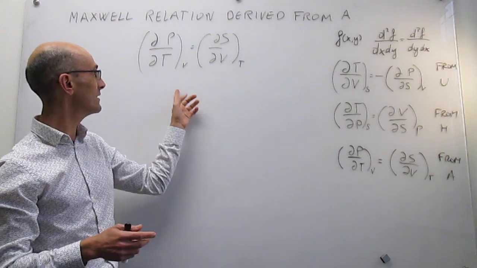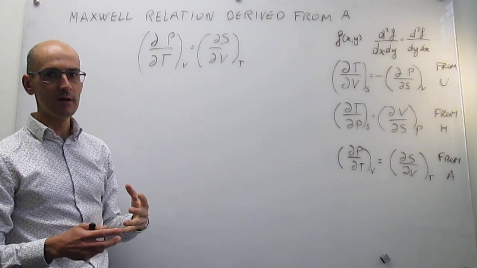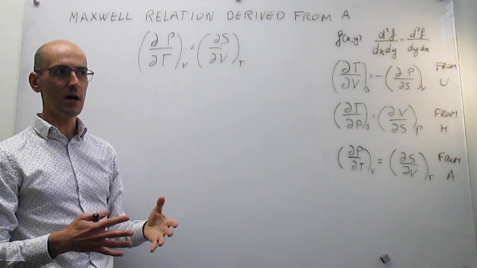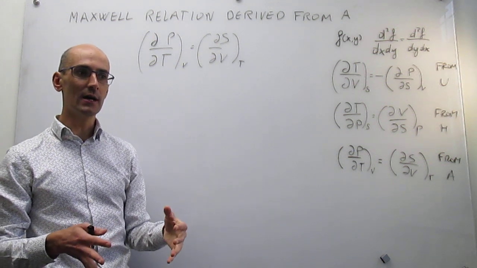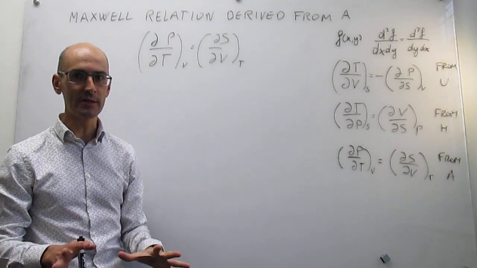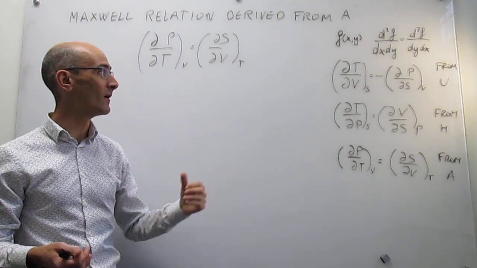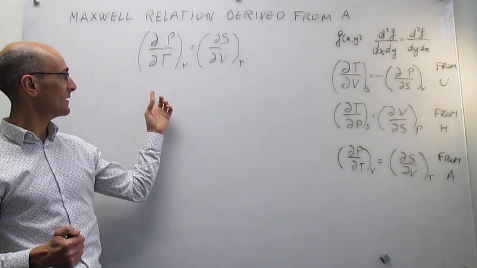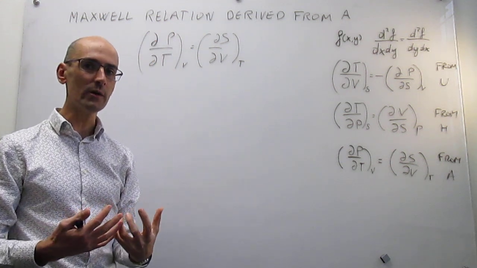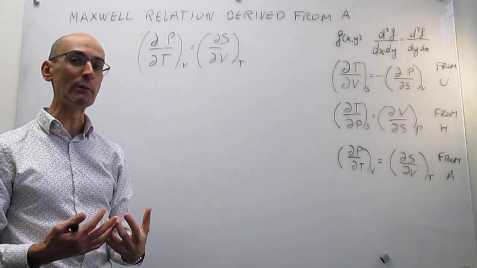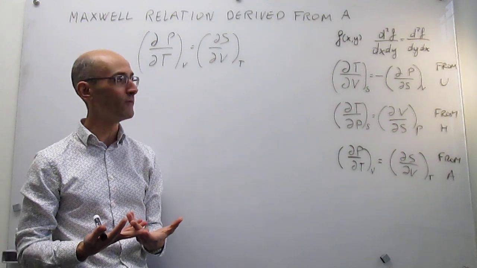The right-hand side is the first derivative of the pressure with respect to temperature at constant volume — that is how the pressure would increase or decrease when you change the temperature isometrically at constant volume. Nobody would ever think that those things should be connected, but they really are. What we can do here is take a closer look at this part of the Maxwell relation and express it as a function of experimental observables — properties that we can actually measure in the lab and have numbers for.